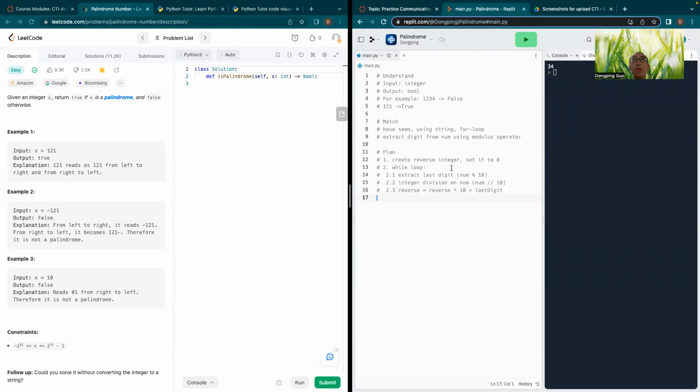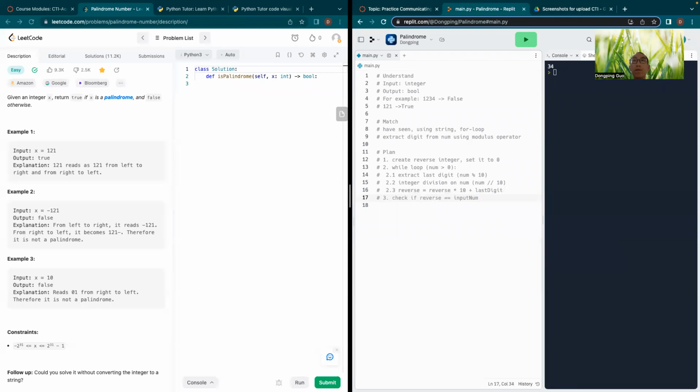So while the number is greater than 0, we'll keep doing this. And then I'm going to check if the reverse is equal to the input number. So what if it is a negative number? A negative number is always false because it's not a palindrome.